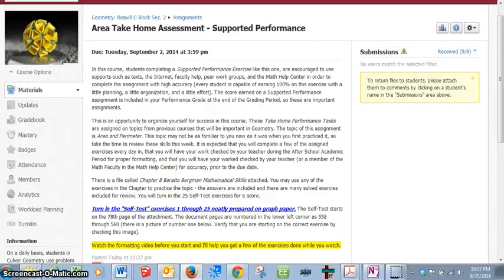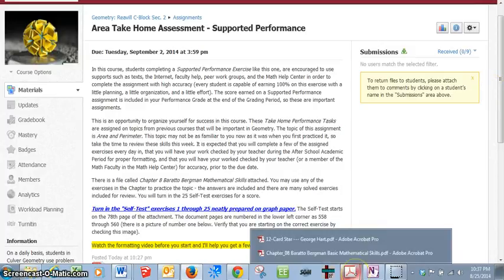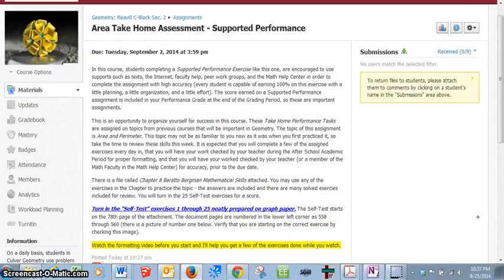I'm going to get you started on your first take-home assessment, which is a supported performance exercise. It is expected on this type of exercise that you will get some help, work in a work group, look things up, and organize yourself to complete this task before the due date so that you can have your teacher take a look at it. We, the teachers of Culver Geometry, are hoping that you will get 100% of the 75 points available on this exercise. So we want to help you review these skills.